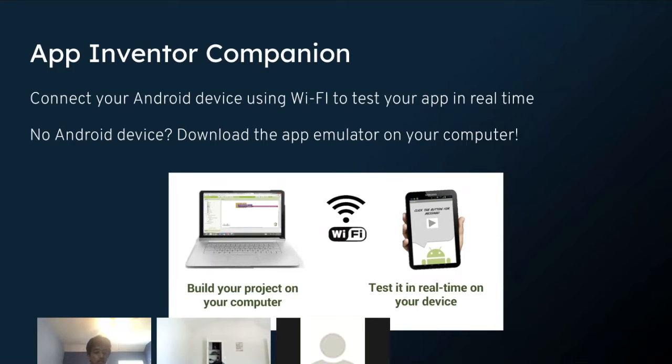The next thing is that when you use the emulator with your actual device, you have to make sure they're both on the same Wi-Fi or network, or it will not work. So that is very important. People make a lot of mistakes when they're trying to test it, since usually they're not on the same network. Because of this, the emulator will most likely not work.